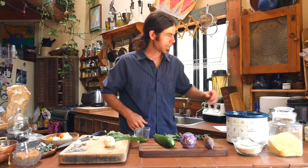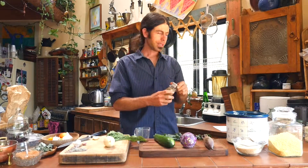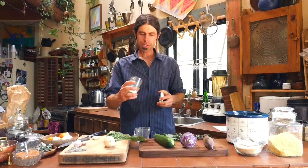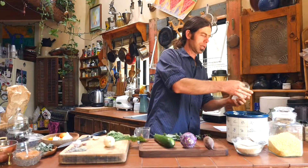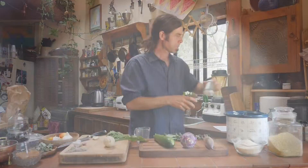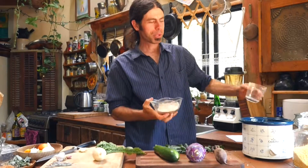Let's add some cumin — it takes the gas out of the beans. We're going to use some natural salt. I like to use a pinch; it helps with the beans while they're soaking in the water, and the rice too. We're going to use a cup of organic basmati rice. So I've put the rice and the beans in before we've added any water, with a little cumin and salt.